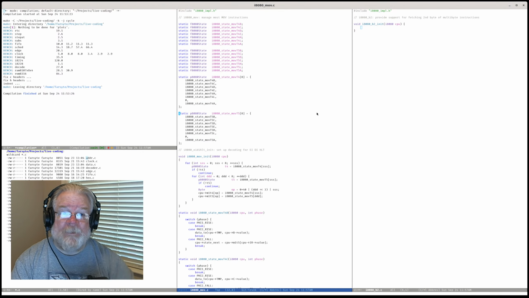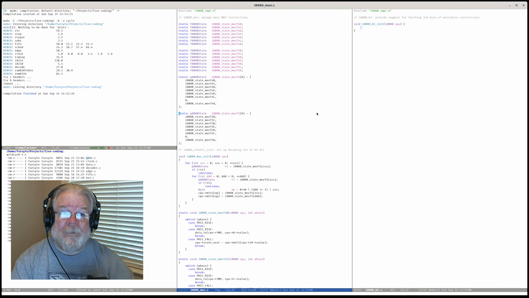This is I8080 state M2 T1. If I look at the instruction table, I'm not going to flash it up on the screen, but just glance my eyes at it. They're not all the same.